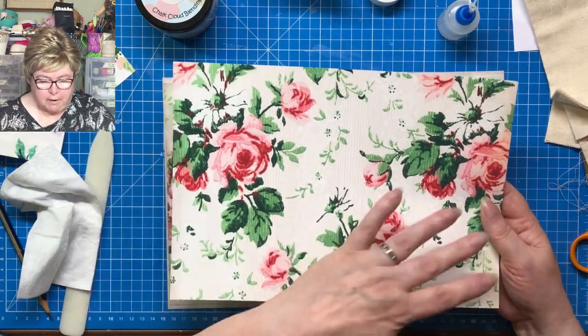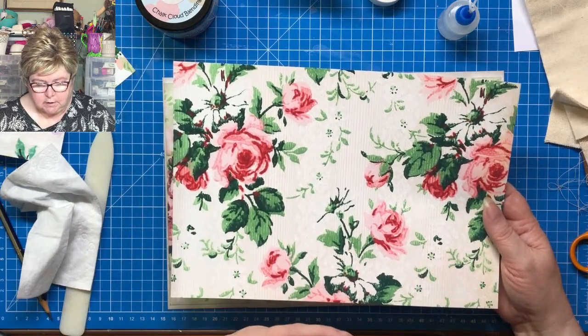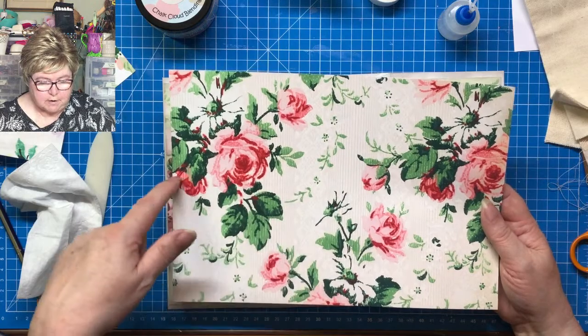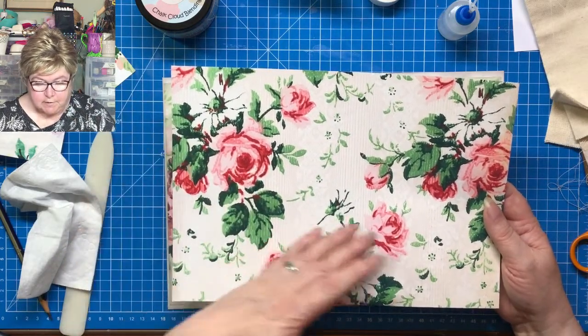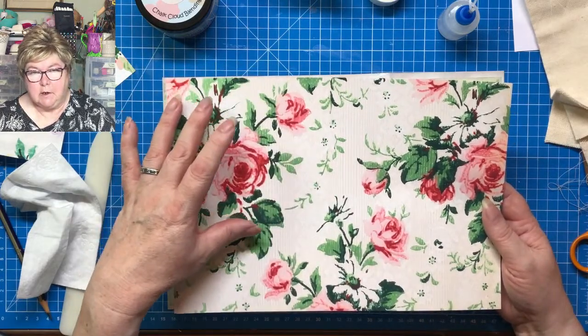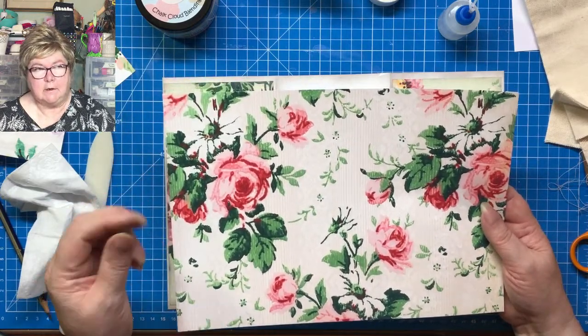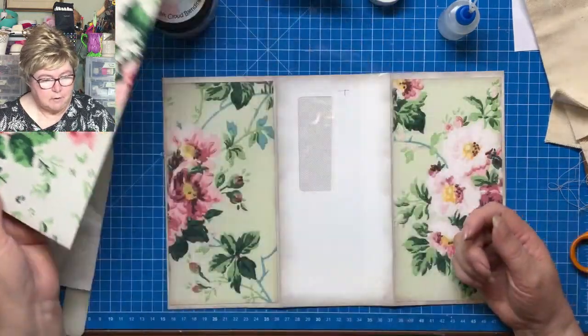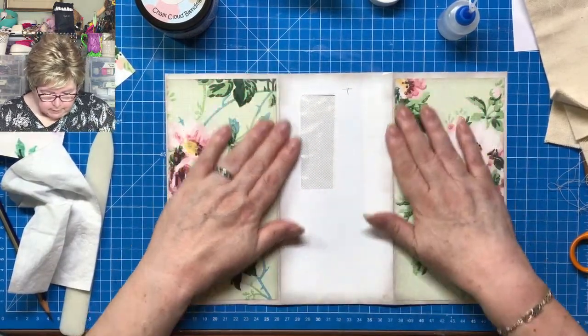If, for example, I wanted this, I thought, oh, that's really nice and would make a really nice journaling card. But I don't just want to cut a card out because the pattern's too big. Then Mr. F shows you how to take that whole piece of paper and resize it down into the size that you want your journaling card to be, which means you're getting double duty out of your papers. So there we are. That's that done.